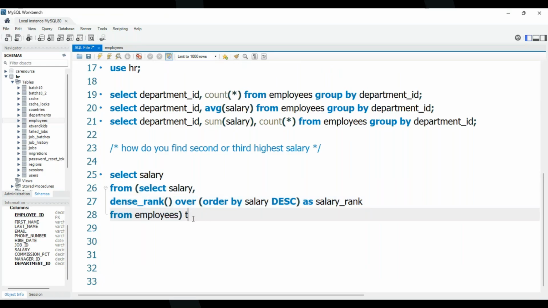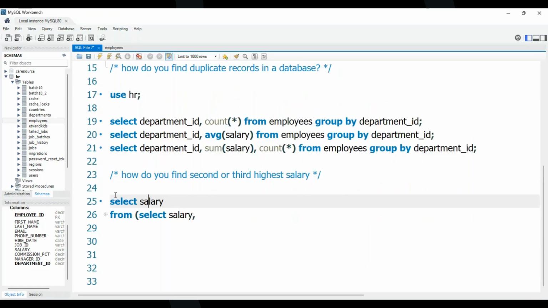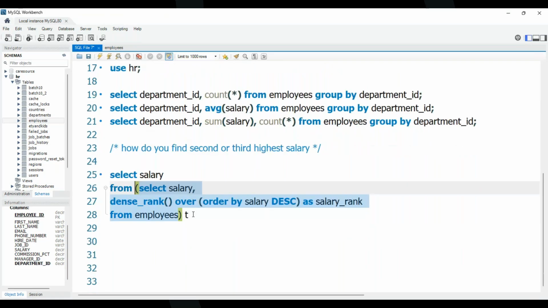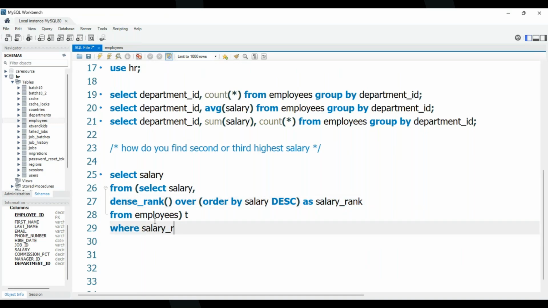So now it creates another temporary table, so that now we select that salary from the temporary table. And now for the second highest, we can say where salary rank is 2, or 3, whatever it is.